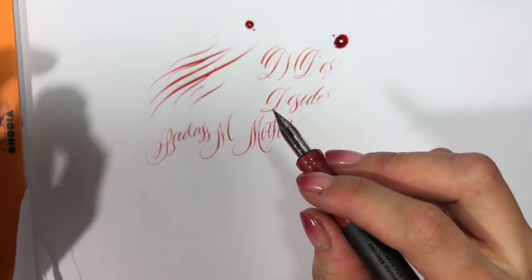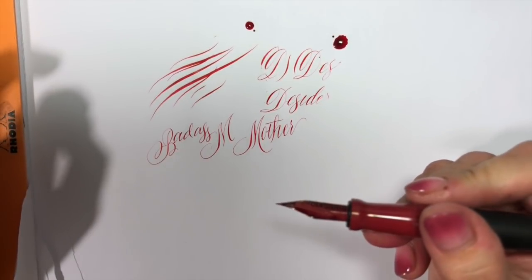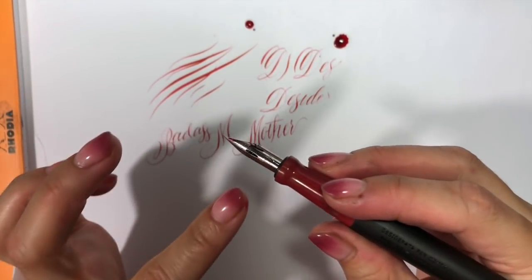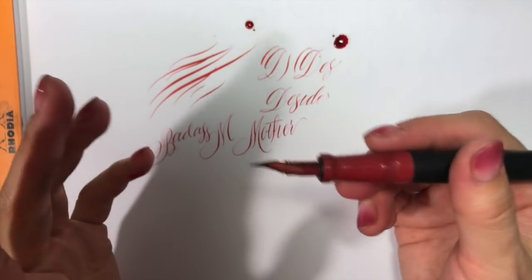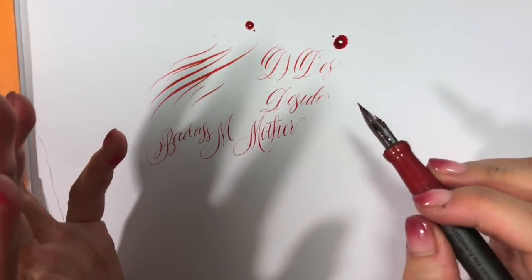I think I know why it didn't work, because it was a new nib and I didn't clean it. Duh, I feel so dumb. So with nibs, you're supposed to clean them before you use them. This is right out of the box and I didn't clean it. Pierre is probably screaming at me right now.